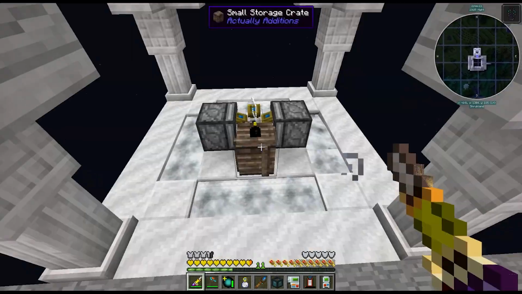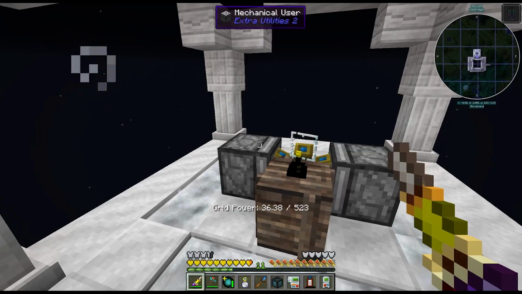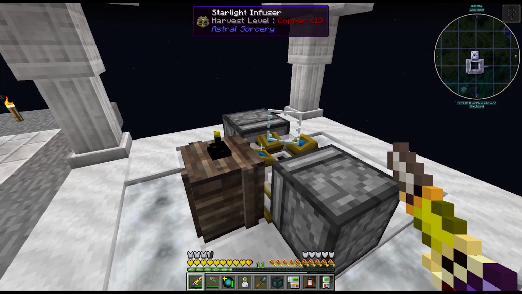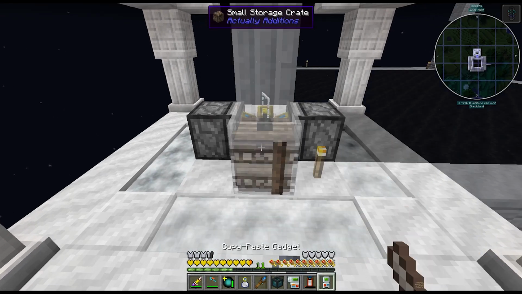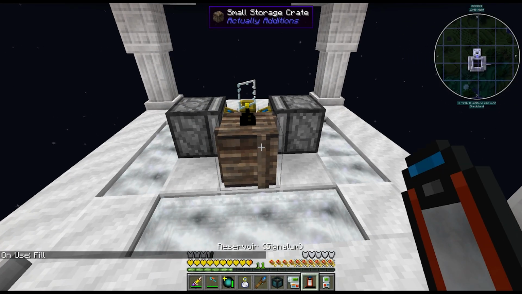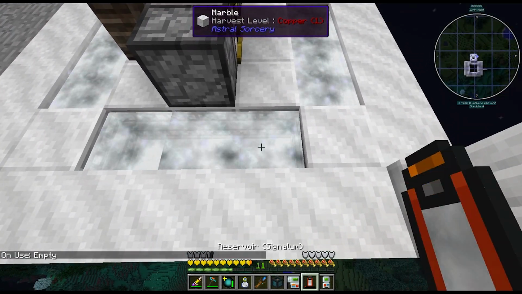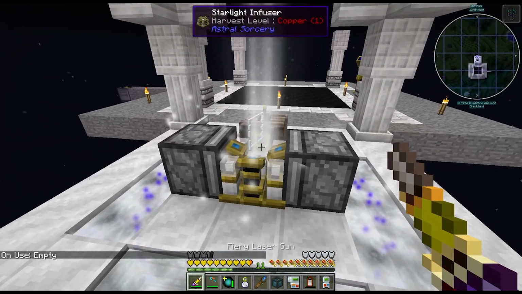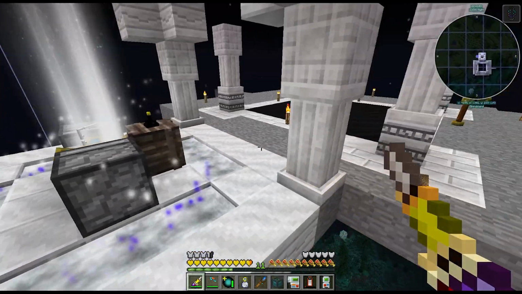is this structure here. So I just set up 2 mechanical users here to right click with an item and then right click with the resonating wand, and this will automatically make both glass lenses and resonating gems, so long as there's starlight in these pools here. So yeah, as you can see, it automatically infuses it with starlight, and then the range collector picks it up.